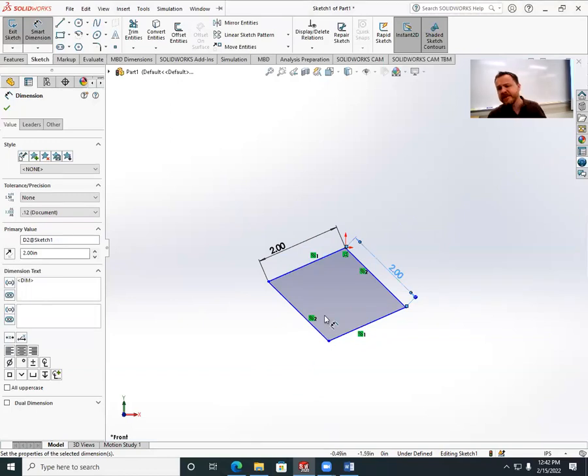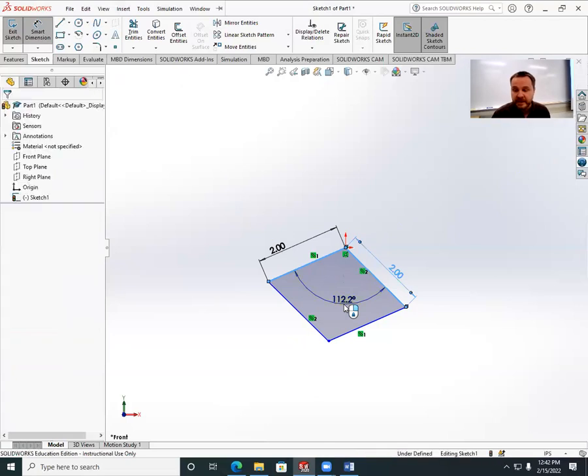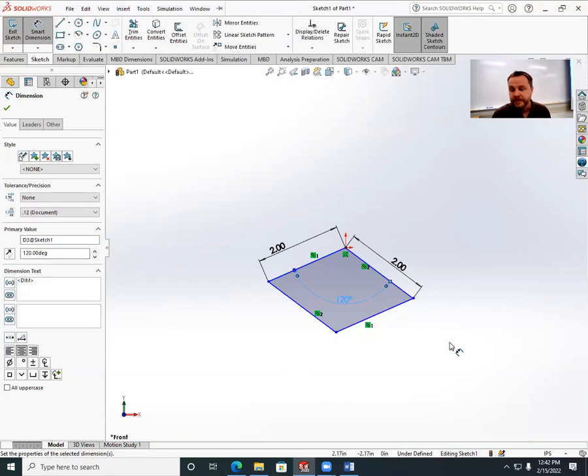Now basically what I'm trying to do here, I should have mentioned this earlier, is draw a cube in an isometric format. If it's isometric, that means the angle between these 2 lines should be 120 degrees. So I can click on this line and this line, and instead of giving me a length, notice what it does. It says, you're defining 2 lines that can't intersect. You want to define the angle between them. Yes, that's what I'd like to do. So I'm going to call that 120 degrees, and that defines the angle between the 2.